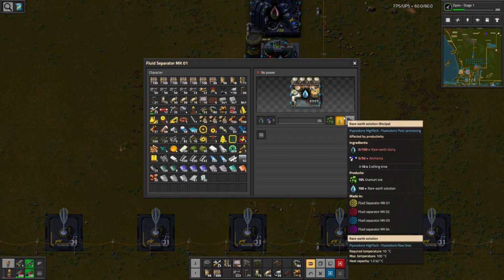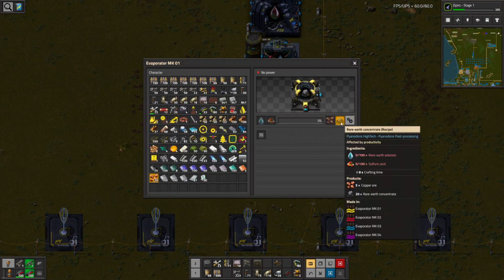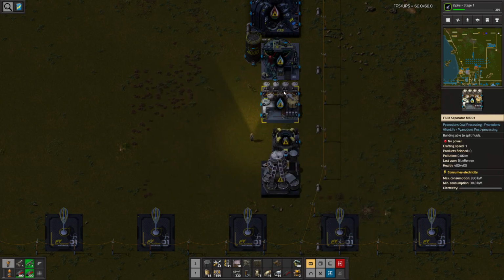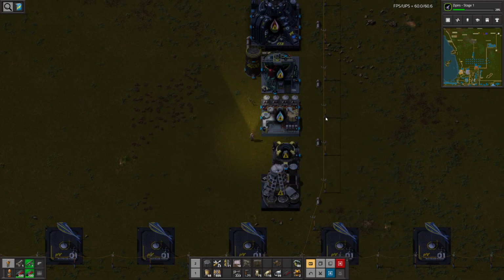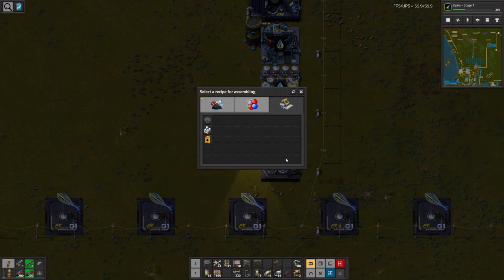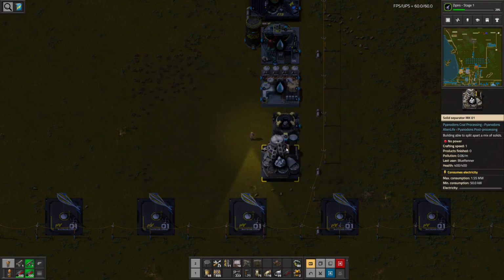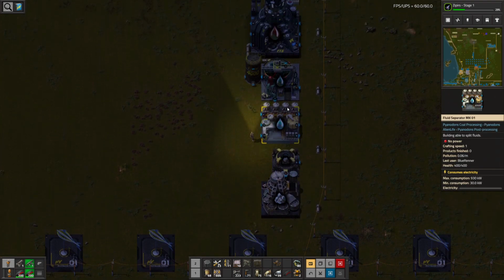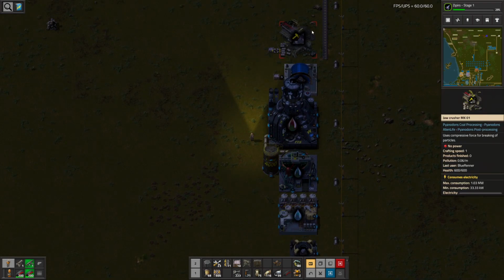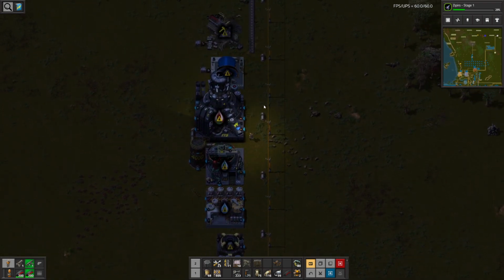Where is the... Oh, it gives me the solution. And the solution comes out here. Alright, never mind. For a second, I was very confused. Alright, so... This gives the concentrate. And this gives oxides. Alright, so we have our tower here. Not done correctly at all, but it is done.